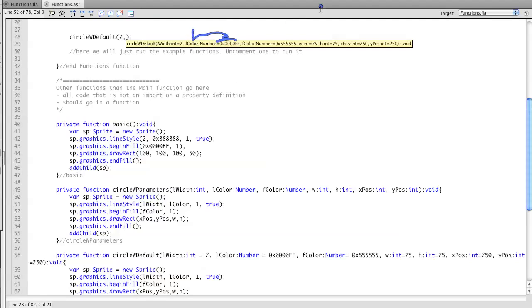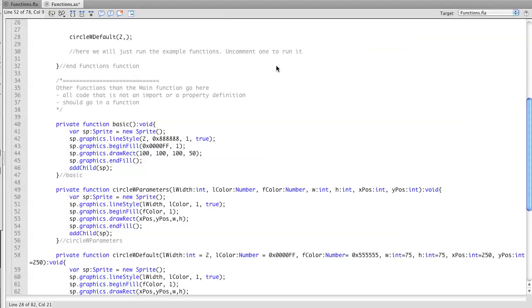If I don't want to change it, I have to write in that value. So I just want to change the height of it here. Then I have to put in the default values for all the other ones before it. Then I can leave off the ones after it. I don't have to put those down. But the ones before it, I have to put in the same default values that you see there.